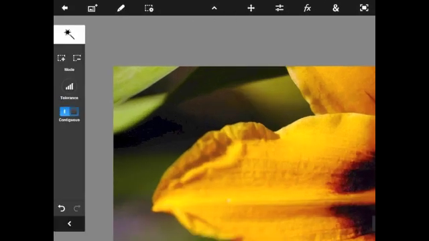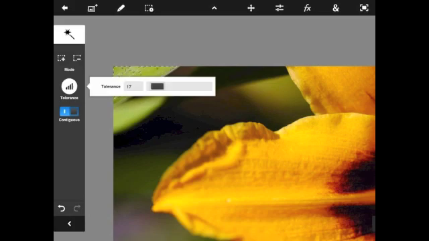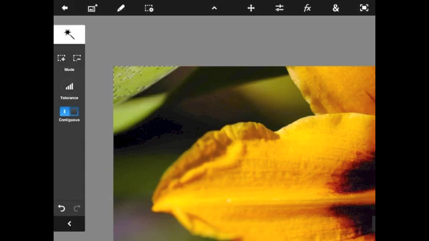Okay, so the Magic Wand tool is a really useful tool for selecting colours that are quite similar and that are located around each other. Now you'll see that I've just pressed it on the top of that leaf, and there seem to be sections that are selected and sections that aren't selected. If I adjust my tolerance, the tolerance is low, that's at 17. The higher the tolerance, the more colours in that range will be selected. So I'll move it up to about 86 and I'll try again by just touching on the bottom leaf. And now you'll see it's selected all of those colours in that range.